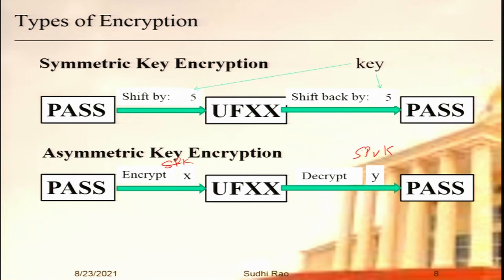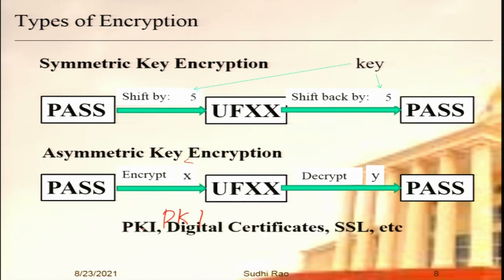Like in the case of digital cash, we had to solve the problem of double spending. In encryption, the most difficult problem to be solved was key distribution. That has been addressed by asymmetric encryption. Sometimes this is also called PKI, public key infrastructure. Digital signatures, they all leverage the same process, same technology. PKI, public key algorithm, digital certificates, SSL, all heavily leverage asymmetric encryption. So, even today it is a wonder how they came up with this concept.